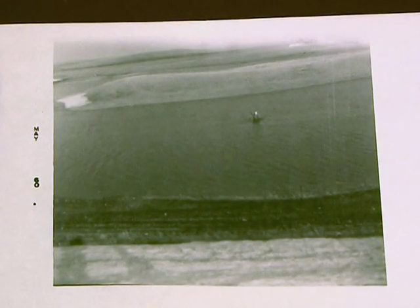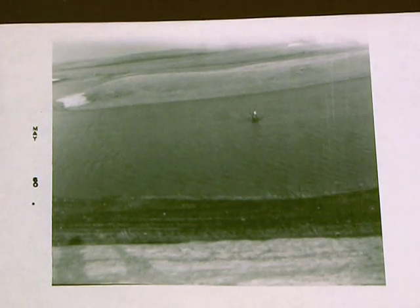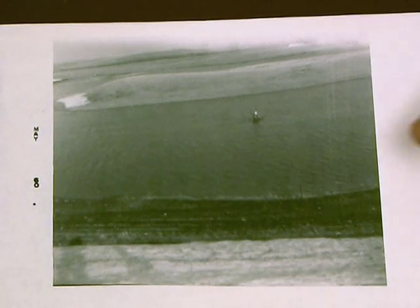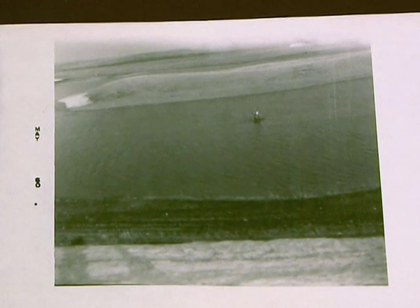Where's this photo? This photo is on the farmstead that I grew up on. This is the area downhill from the farmstead that filled with water in the spring after the snow melt. And we would take an old barn door and go out rafting on what we call the lake. Here you see a picture of somebody out there on a raft, rafting on that quote, unquote, lake.